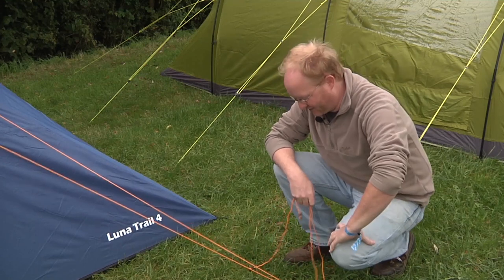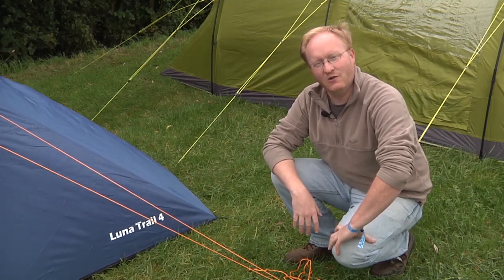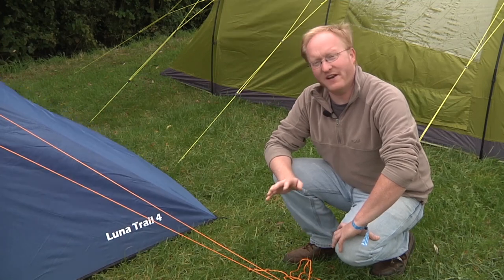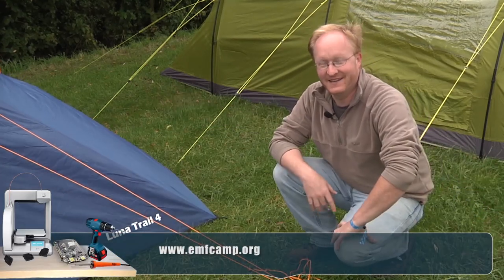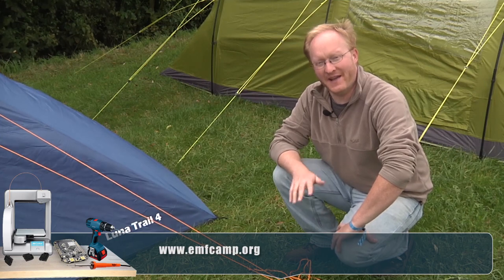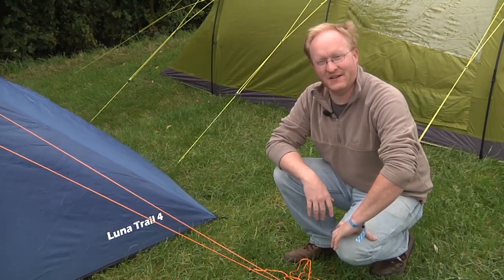That looks good. Oh, didn't see you there. You might be wondering, what is Ben doing outside? He never goes there. Well, you're mostly right. But this weekend, you're wrong. We are here in the UK at the EMF Camp, which stands for Electromagnetic Field. Get it? I actually had to arrive before I really, truly got the joke. Anyway, back at the shop before we came, we built some camping-related mods just for this trip. Let's take a look at them in today's episode.